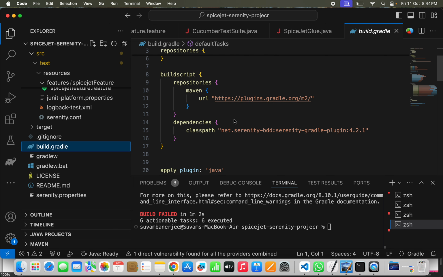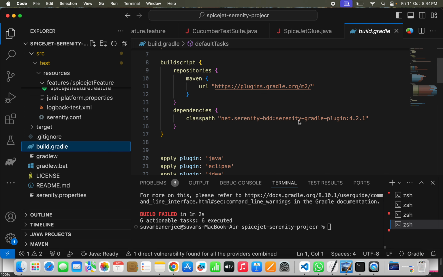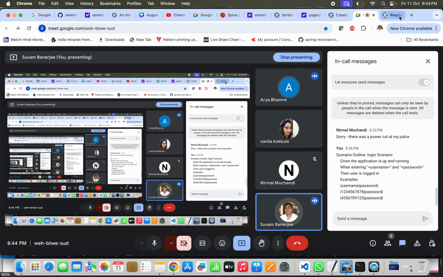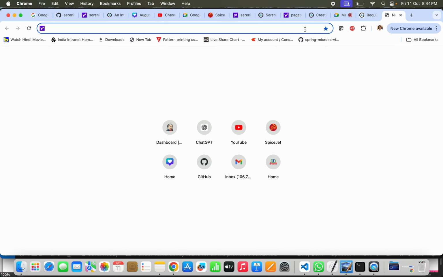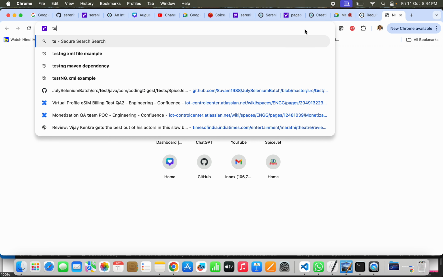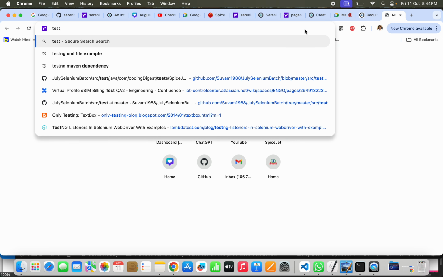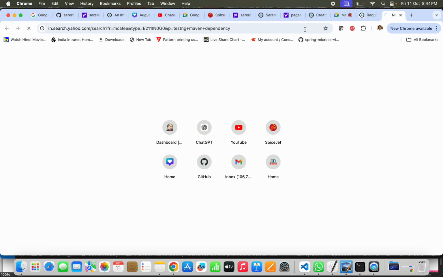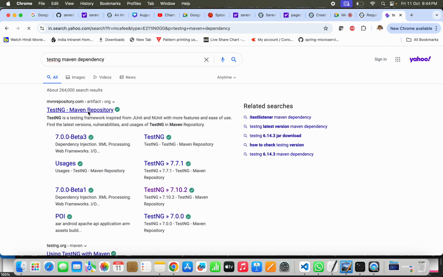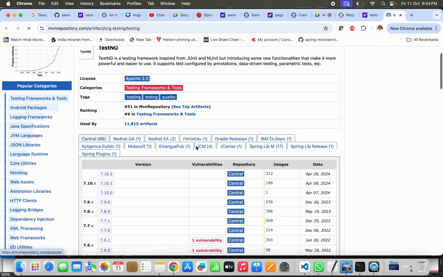In the dependencies, if you see, this is a Serenity BDD gradle plugin. This is exactly what we do in the pom.xml, right? In the XML, suppose I want to get the TestNG maven dependency.